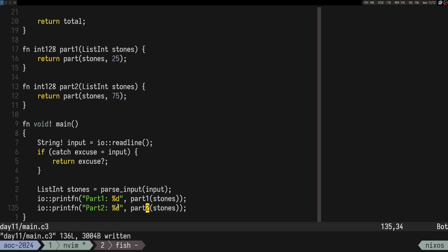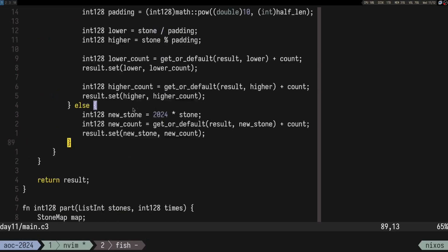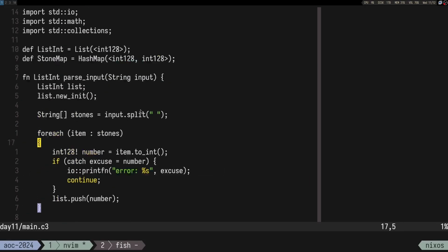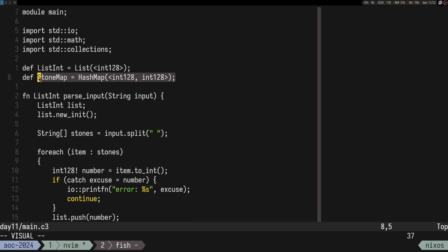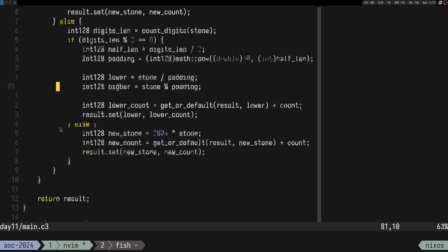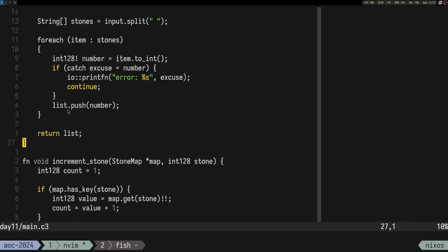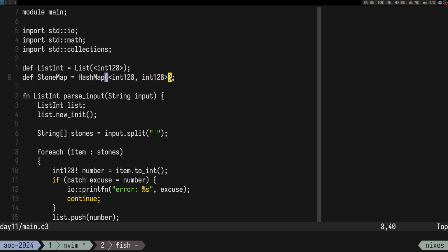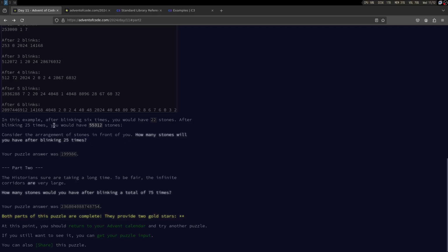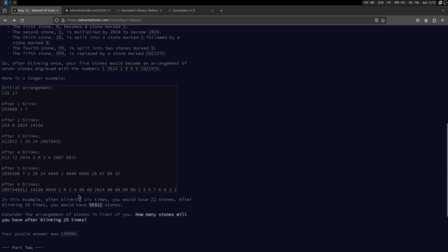And as I said, imagine that if we did the simulation, it would be impossible, so glad we actually thought about the solution from the beginning. And it just made sense to use hash maps for this problem, so hopefully it all made sense to you why we chose to use a hash map. Long story short, we have the same stone multiple times, and the important part is that the order does not matter.